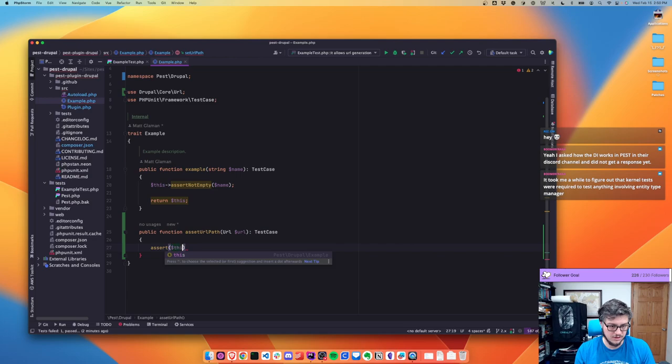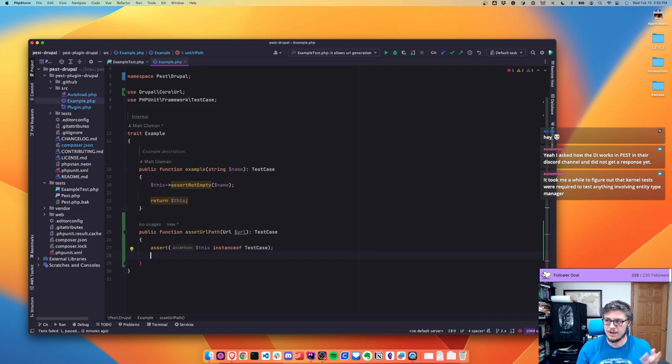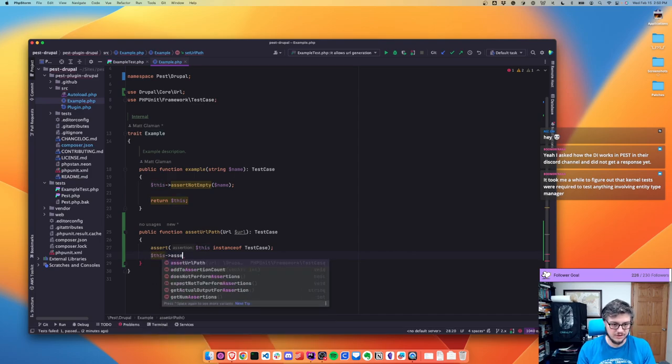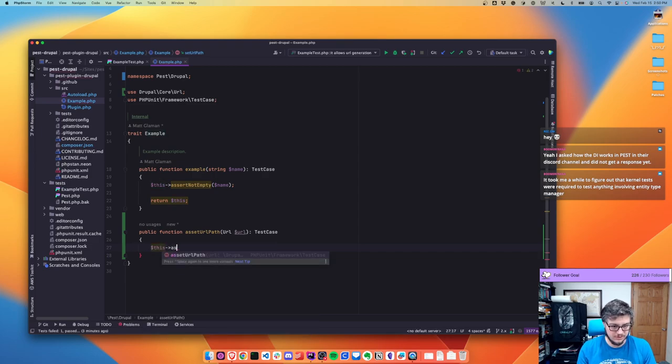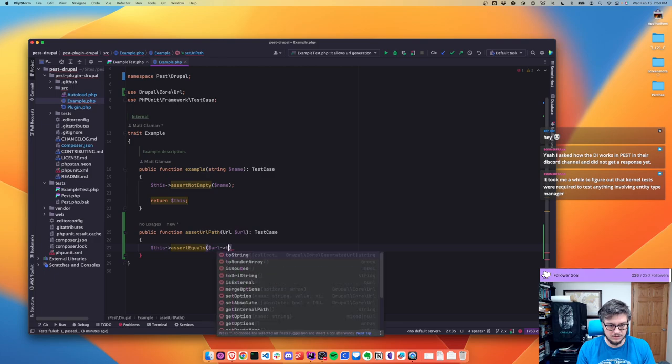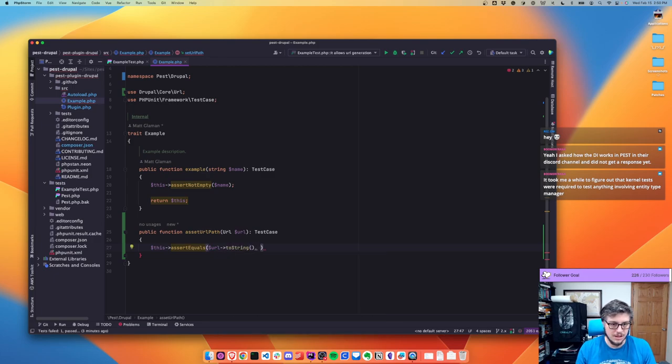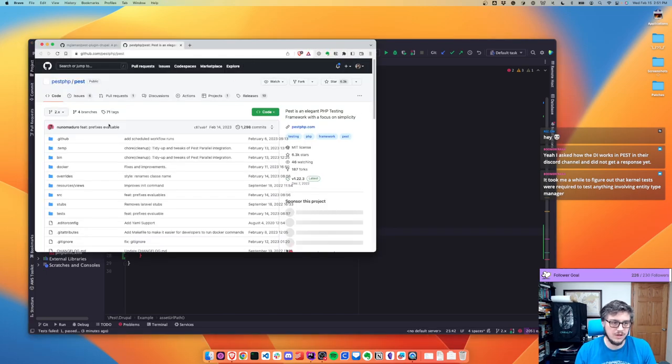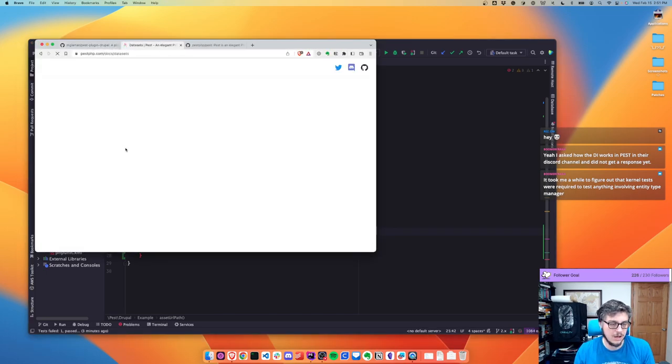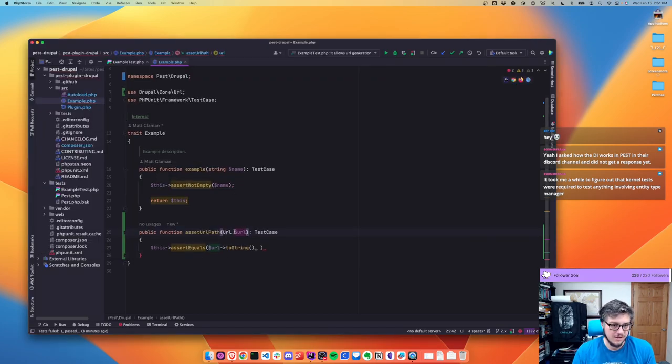So let's assert this instance of test case. It's going to use an internal assertion, so that way PhpStorm just understands that, yes, this trait is inside of a test case, so stop not suggesting things. This assert, or self assert. Okay, that's not going to do it. This assert equals URL to string. Oh, how do you actually, wait, that doesn't even make sense. How do you write an assertion that takes the previous value? Oh boy.